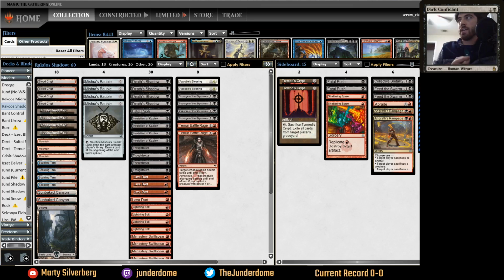Hello there again, everybody. This is going to be something a little new. This is Rakdos Shadow. I just played the Manatraders series this morning with traditional Jund. Had a very mediocre 5-4 finish, starting off pretty well, but then losing to a bunch of stuff, including this.